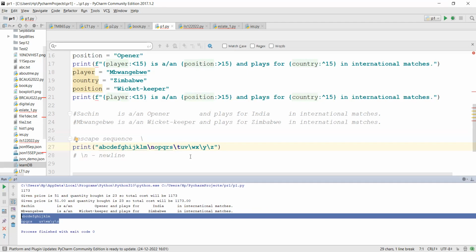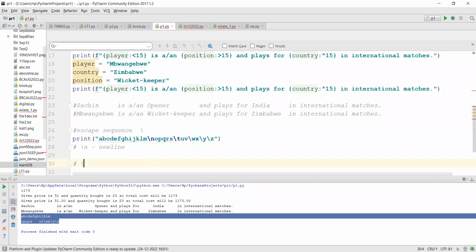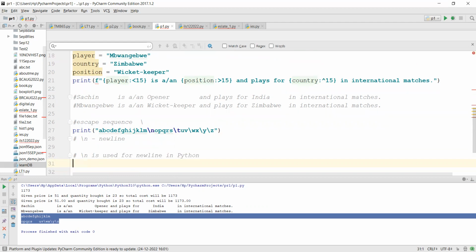Great. Now let's do it this way. I want to print something like this: \n is used for new line in Python. I want to print this simple statement. Now see here, one more thing.